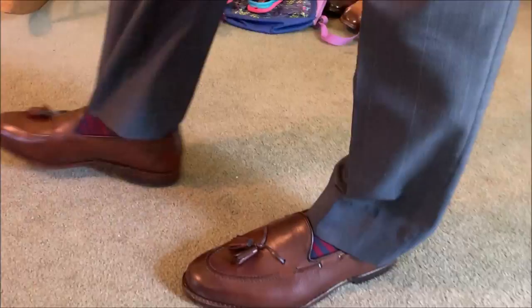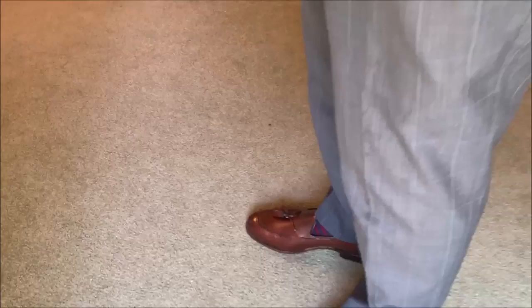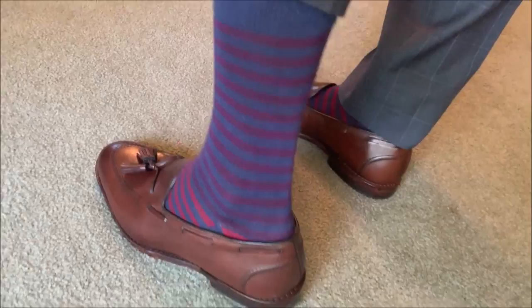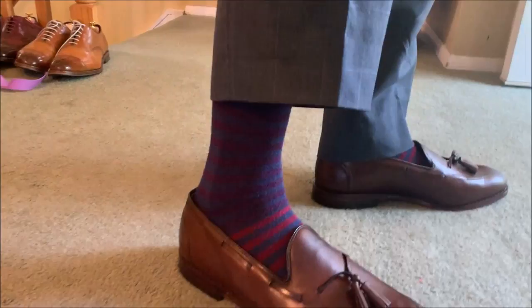So let me show you. You see I'm not flexing the ball of the foot, but this lets me walk around and see how they feel. Take your time. There's a couple things I notice about the fit. I'm not sure if you can see it. Can you see the back of the heel there? I have a little bit of slippage in the back of the heel. I have a wide forefoot, but I have very standard width heels. It is not as prevalent on the right shoe.